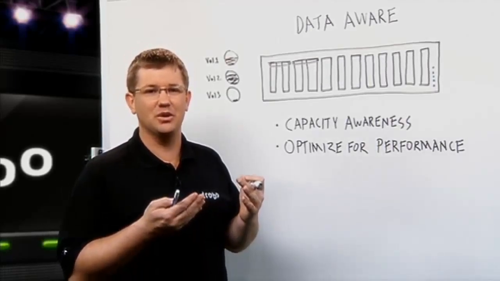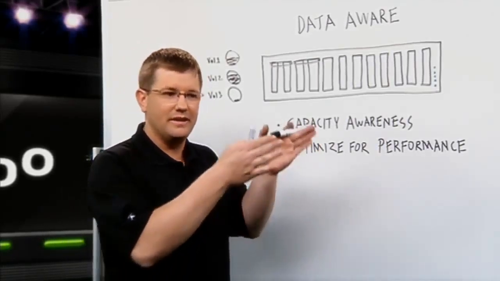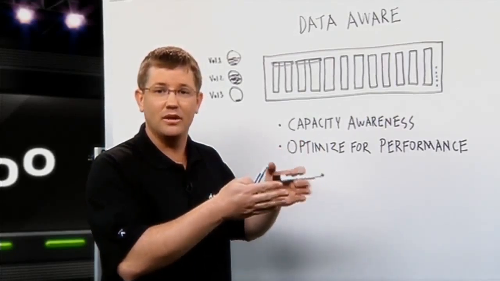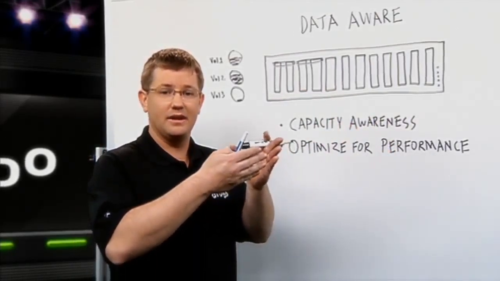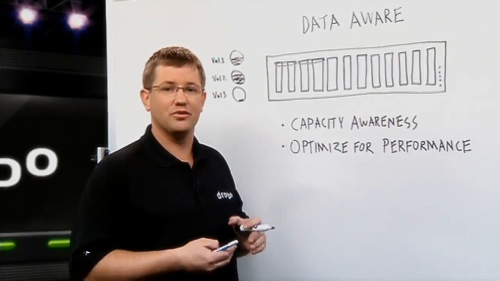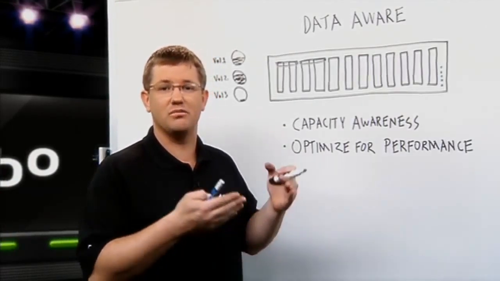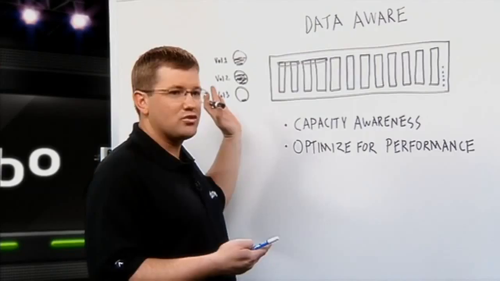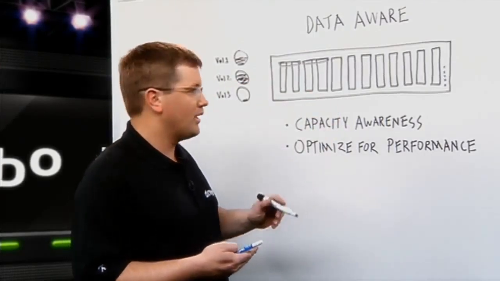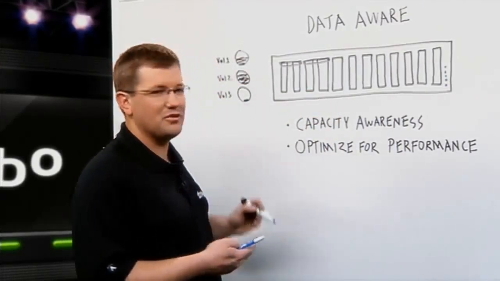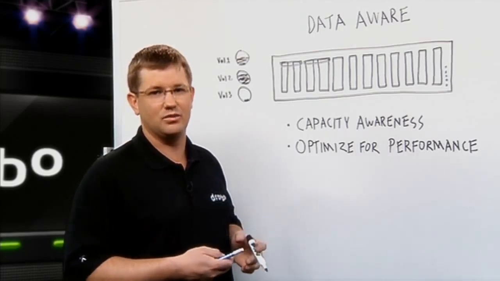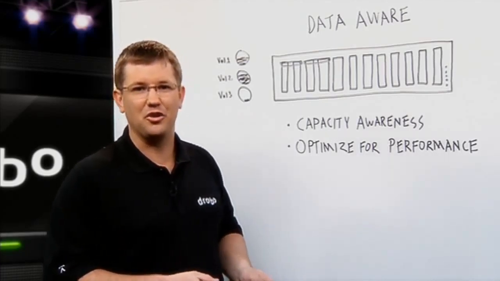So instead of having to say, okay, I'm going to configure these groups of drives in a mirror for my databases, and I'm going to create these RAID 5 groups for my backup to disk targets or for my file servers, with a Drobo you can point a database to this volume, and you could use volume 2 for backup to disk, and Drobo behind the scenes will optimize it automatically for you.